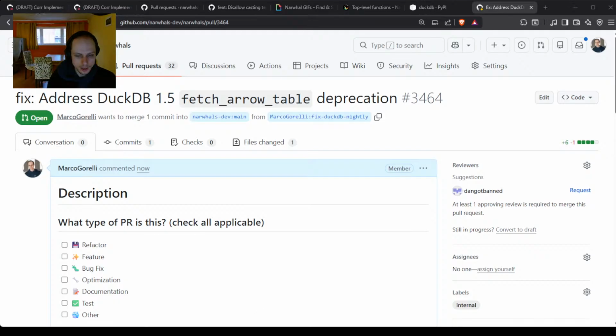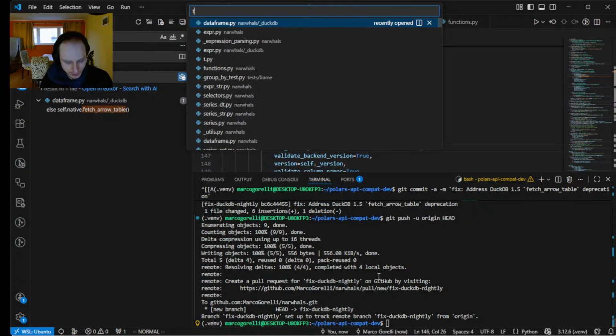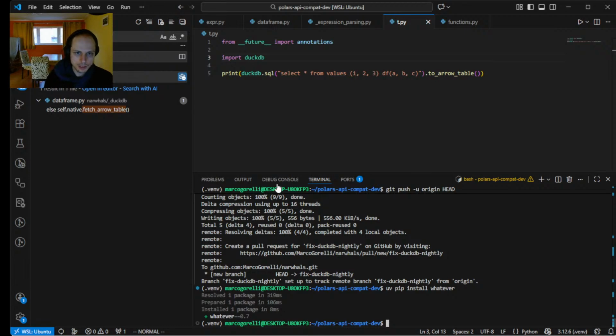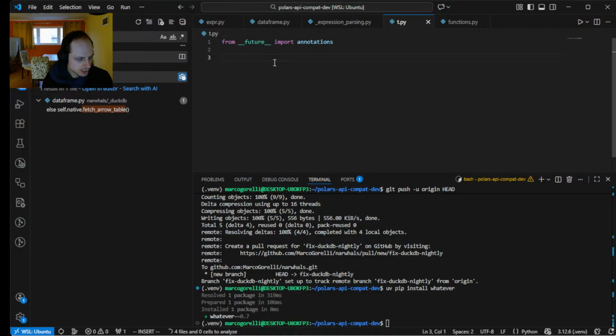Speaking of DuckDB, I think it's a chance to take a look at something that I was checking out in Polars, where I can't tell whether DuckDB is breaking some norms or whether the whatever library is. But let's take a look. So what I'm going to do is, because DuckDB I think is developed in the Netherlands, Amsterdam, let's use Amsterdam as our time zone.